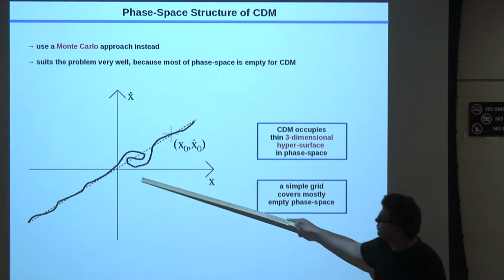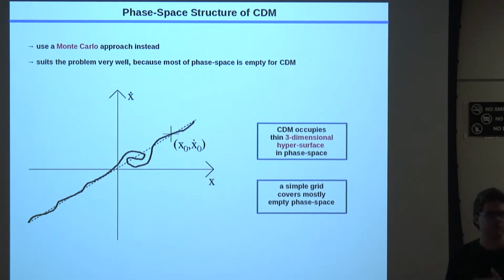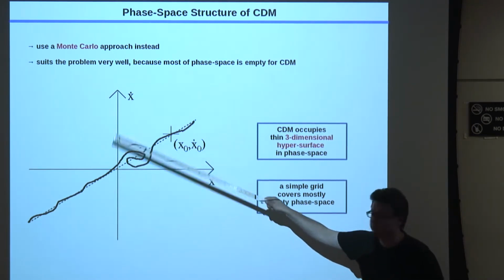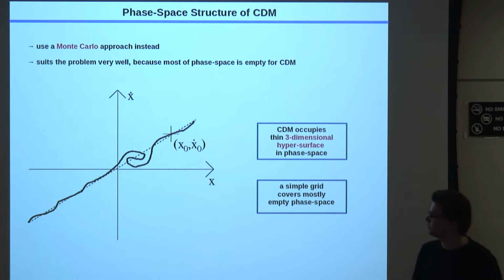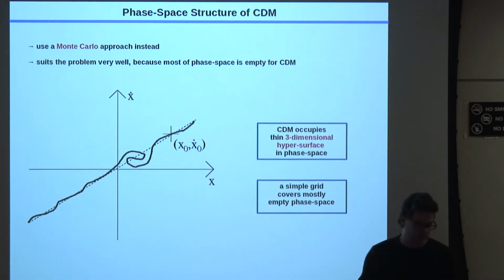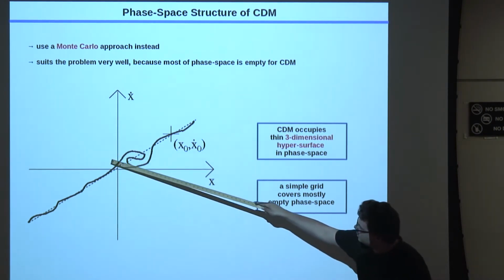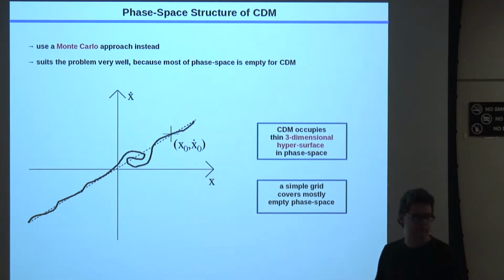And what you see then is, if you would discretize this whole space, you would waste a lot of computing time discretizing empty space because dark matter is just not there. So it's very inefficient to discretize everything. And what you can also see here is that structure formation in cold dark matter, if you look at the phase space, works in a very interesting way, because if a halo forms, you get this winding up of the phase space sheet.